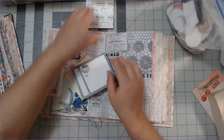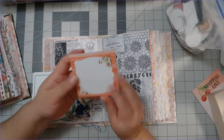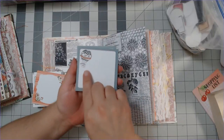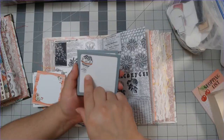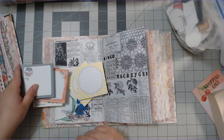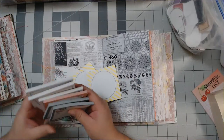And these are all Post-it brands. They had very, very Post-it brand Post-its at the dollar store. And they have these ones with these little helium balloons. These little balloons right here. These are from the dollar store. 99 cents. I know. I did. I spent $25 on Post-its. These are all a dollar each, and there's like 10 of them right here. It's ridiculous.